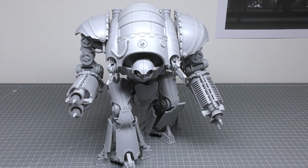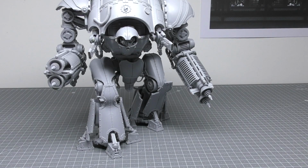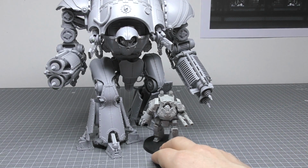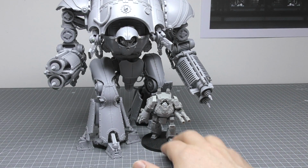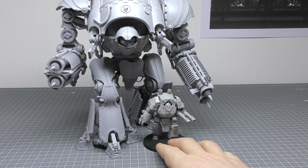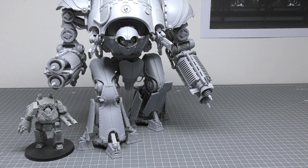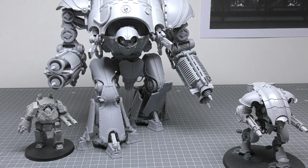Okay, so size comparisons then. Let's start off small, and we'll go with a Contemptor Dreadnought right here. So Contemptor Dreadnought doesn't even go up to the knee on this model. So yeah, if you're going up against Space Marines and things, you're going to be quite high up there on that knight. Then Moirax, which is the smallest knight right here.